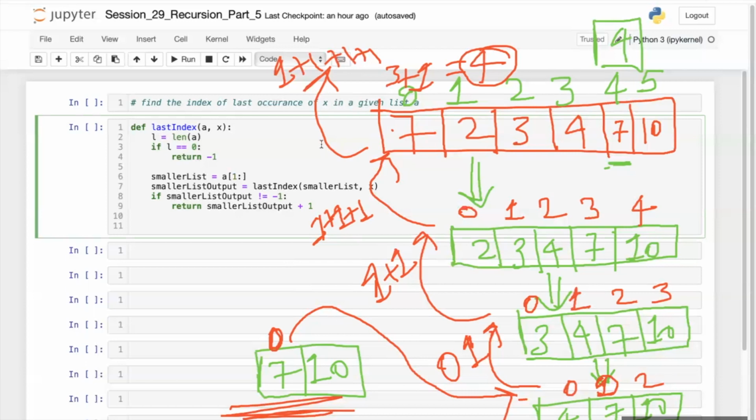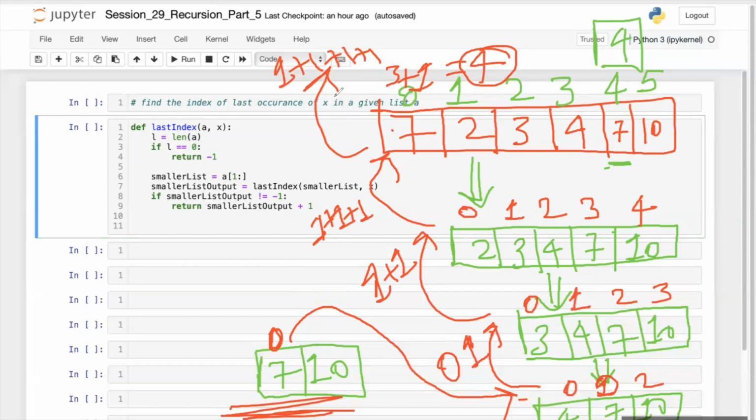This is returning actually 3. And this is finally returning 4. This is my final list. So this will return 0, this will return 1, this will return 2, this will return 3, and this will return 4.